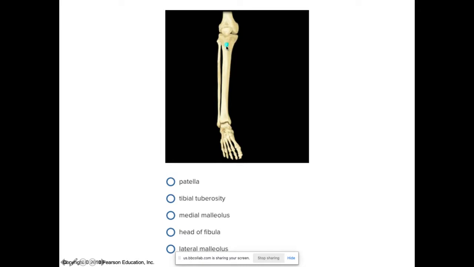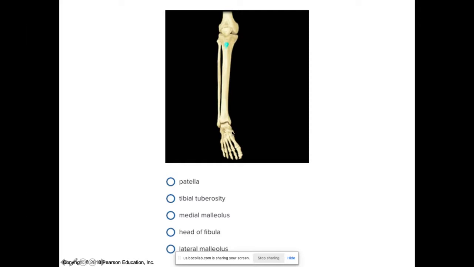This little blue structure here is called, well, let's see, is it the patella? No, the patella is the kneecap. Is it the medial malleolus? Well, there's the medial malleolus. Is it the head of the fibula? Here's the fibula, the head is up here. Is it the lateral malleolus? That's here. So it leaves us with the tibial tuberosity. Why is it an important landmark? It's a very important landmark because it's where the quadricep tendons attach. Those large, immense muscles that cross over the thigh and cross over the patella that allow you to kick a football or kick a soccer ball, they attach right there to the tibial tuberosity.